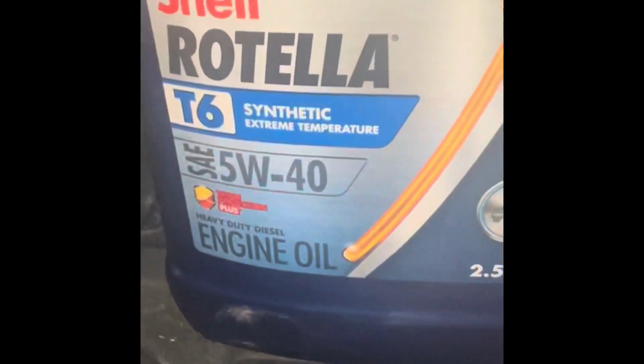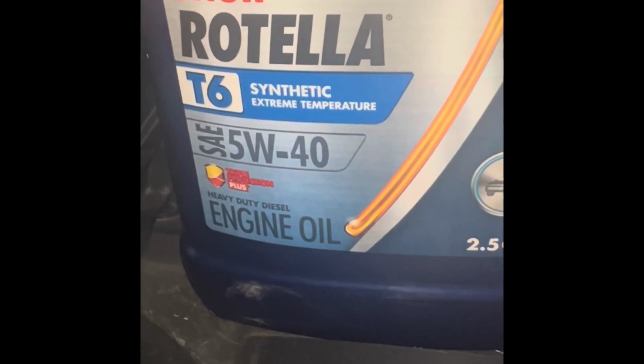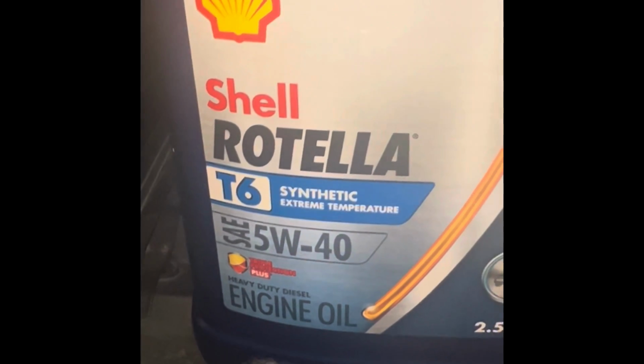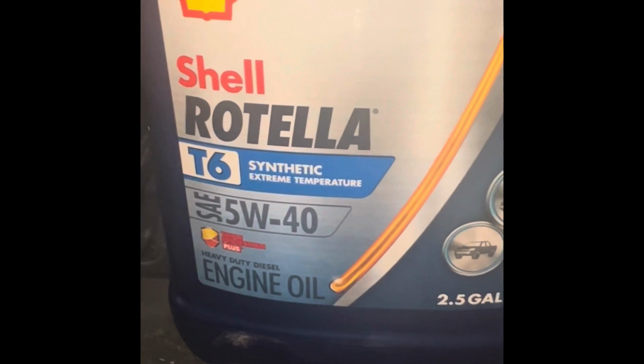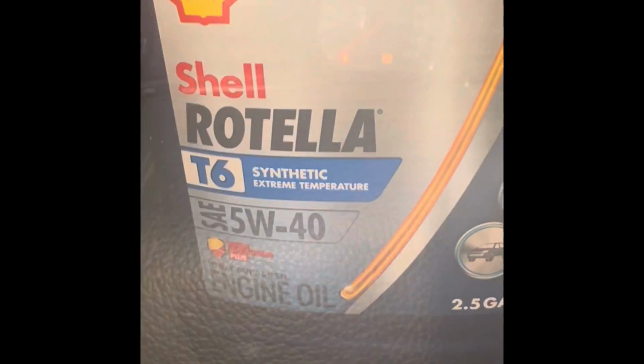Alright, so filled her up, put the cap back on. I'm just gonna go start the truck, check for oil pressure. Like I said, this is the oil I've been using ever since I bought the truck. Extreme temperature. This is up in Minnesota. I was down south, sorry, down in New Mexico. I couldn't find this type of oil. They had, I think it was, the 15W40.